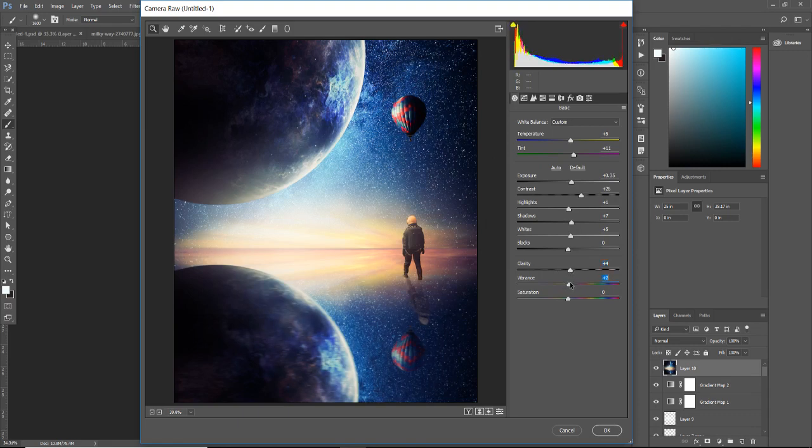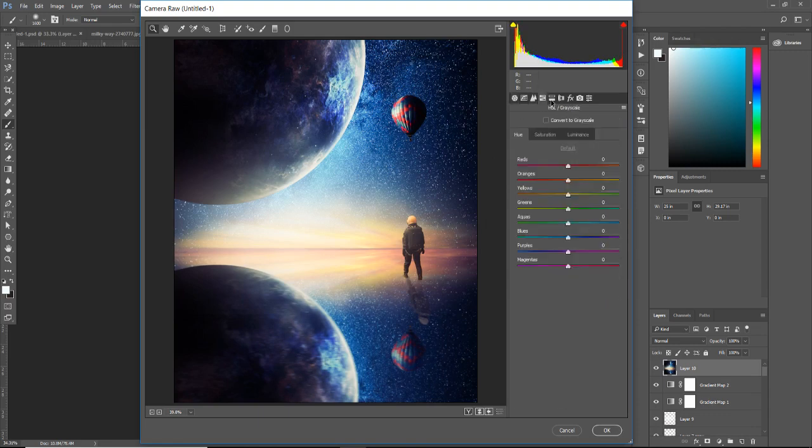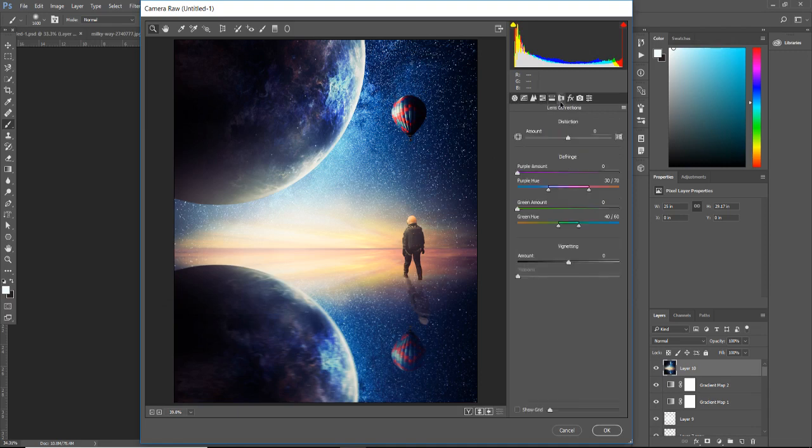The vibrance is okay. And the last thing I'm going to do, I just give it a nice vignette, maybe like that, and I change the midpoint, and yeah, should be nice.